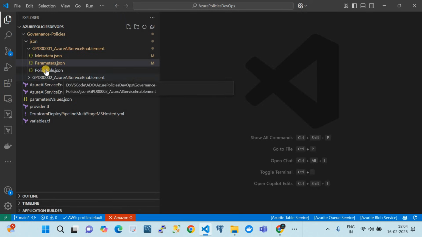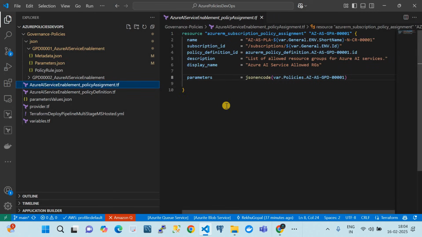Okay, for now let's ignore the other folder because it does not contain anything. Let's go to the other one, where we are now touching base upon the Terraform file. Now if you think a little bit here, we are actually dealing with two types of Terraform resources. One is to create a policy definition using those JSON files that are present in the GDP 001 Azure resource folder, service enablement folder. And then the other resource is to assign the policies on the subscription.